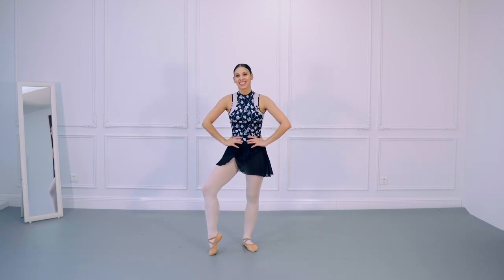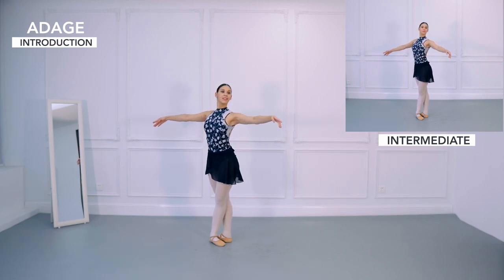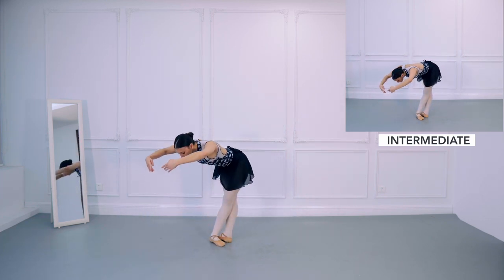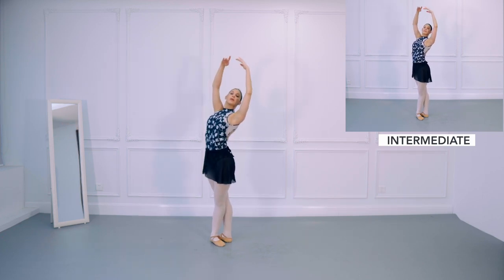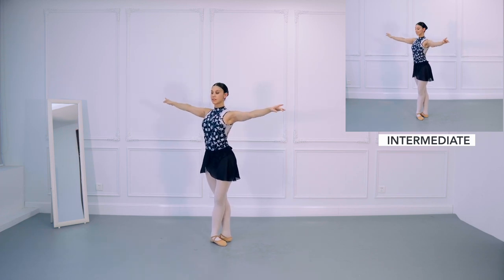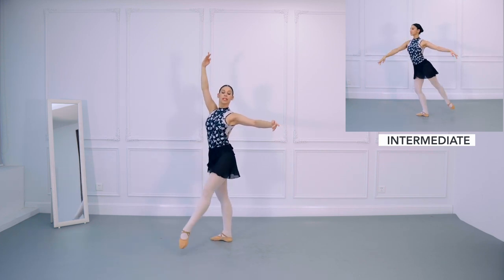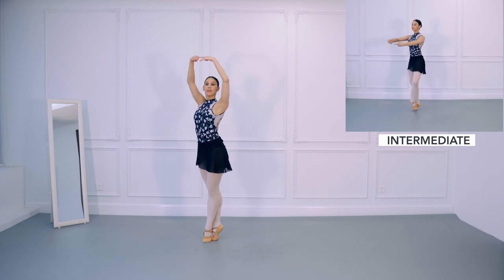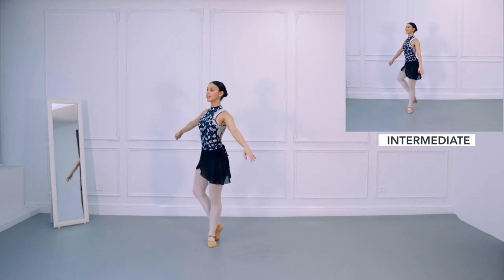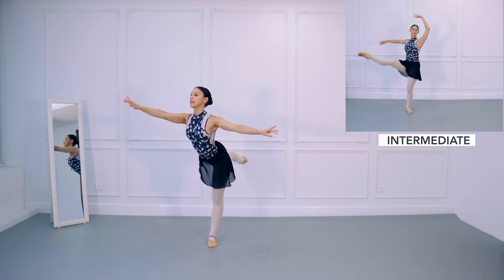Let's do the exercise with music. Six, seven, port de bras forward and recover slowly, breathe. Open arms, développé forward. Same, up together, leg and arm. Plié. Some relevé or the pas de bourrée. Fifth position, plié. To the back. And stretch everything. And control.